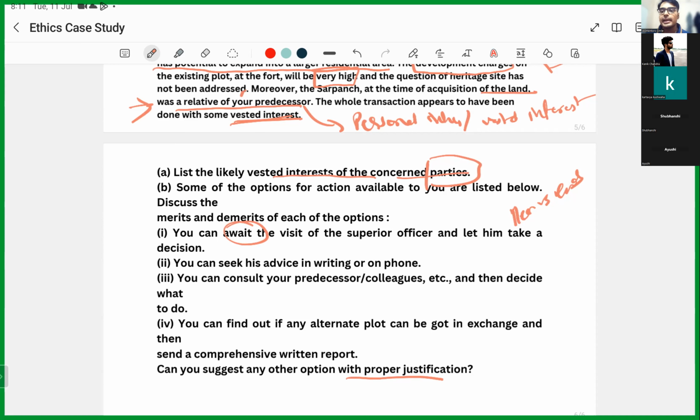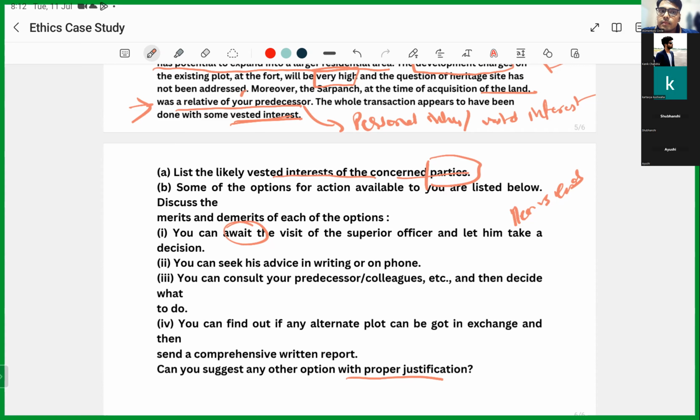Now, if you consult, merit: it might be a case that they tell you the reality, what the situations were there, and what all the things they kept in mind while making such a proposal. Demerit: you might get political pressure, you will get other pressure. They will try to influence the decision making to save themselves. They will try to influence your superiors. Second, they might try to purchase you as well. They will say, take 1-2 crore from us. Exactly, they might dissuade your integrity.